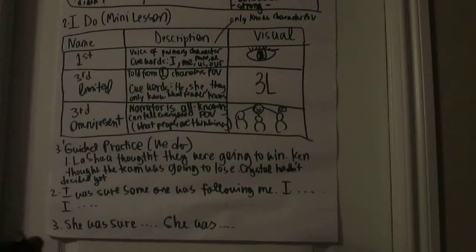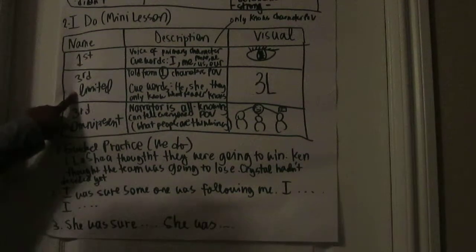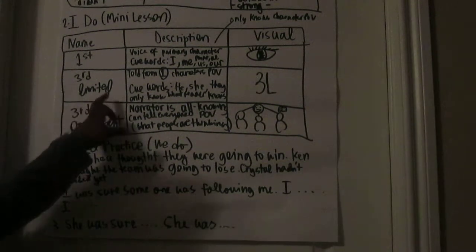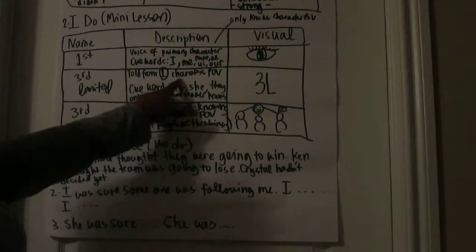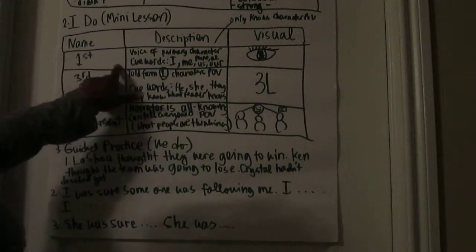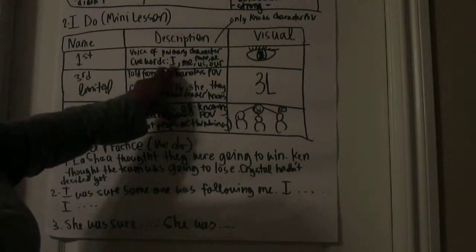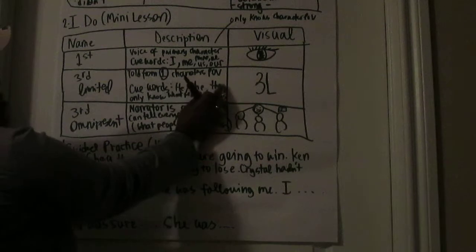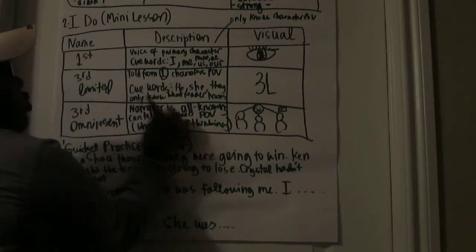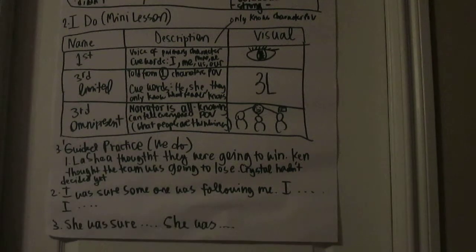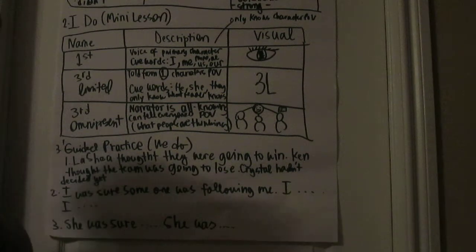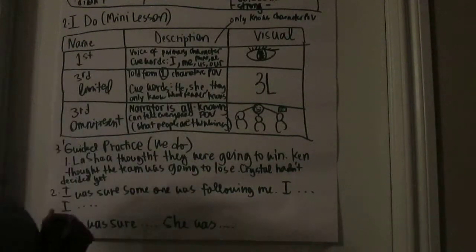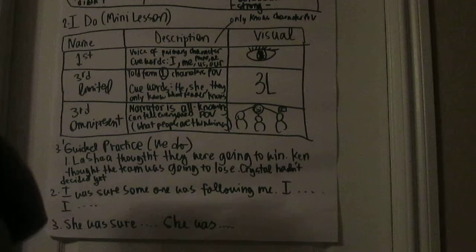Alright, good. Now, the second kind is third person limited. Third person limited is told from one character's point of view. Here's how it's different. In first person, the person identifying themselves is also one person, but it's I and me. In third person limited, the cue words that you're hearing are he, she, they, and you only know what the other person is thinking. So I wouldn't say, I think I want to go to the movies. You would say, he went to the movies. What's the difference there? Let's think through the difference.